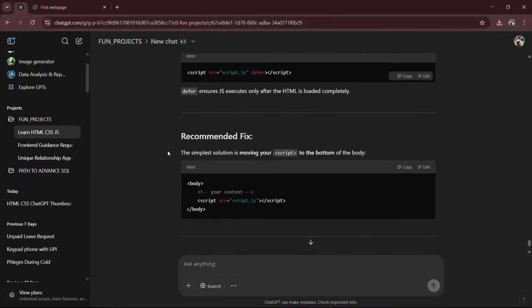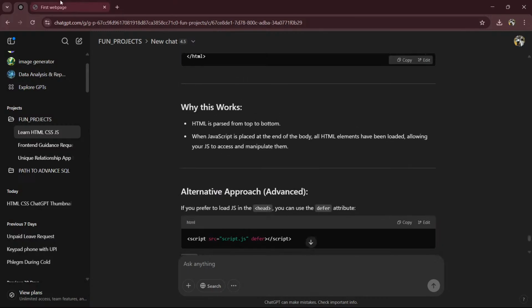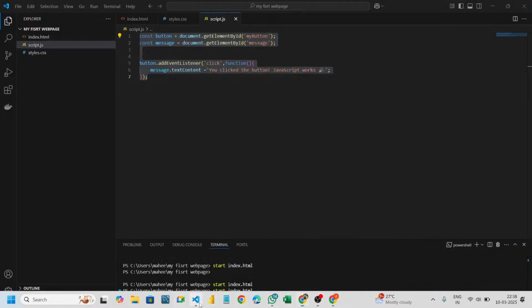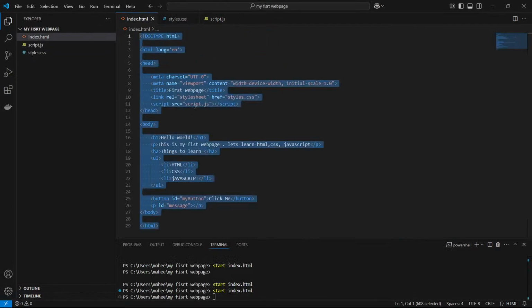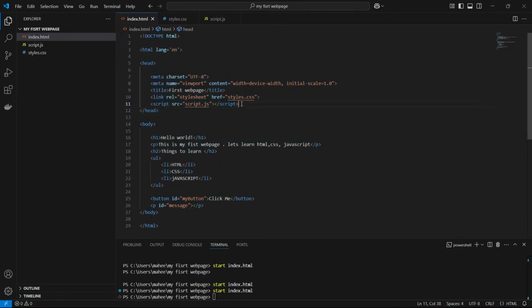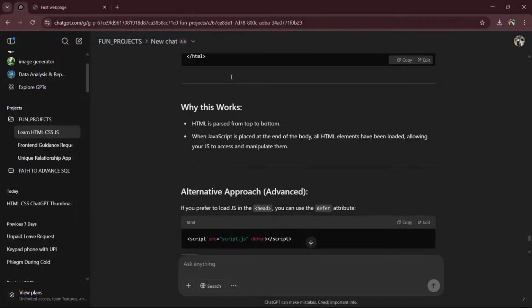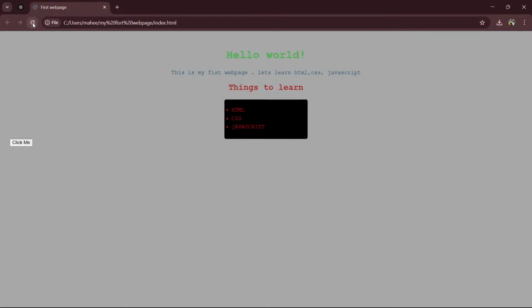Yeah, we have to do that. So that's the big mistake. Instead of here, you have to add it here. Yeah, right. That's okay now. You click the button, JavaScript works.